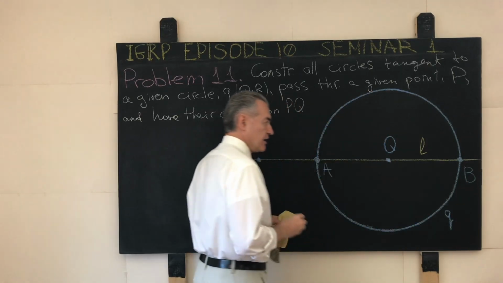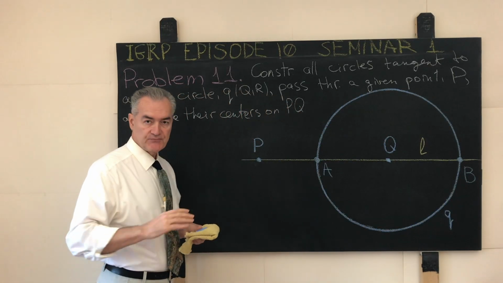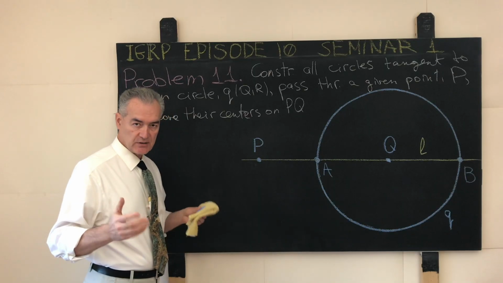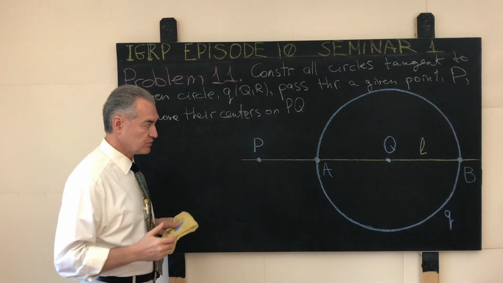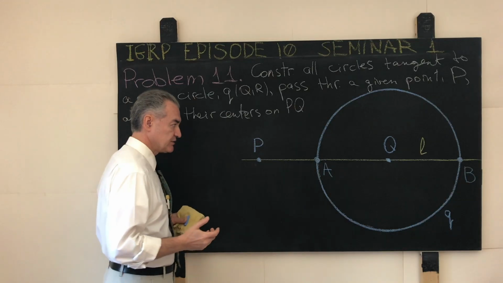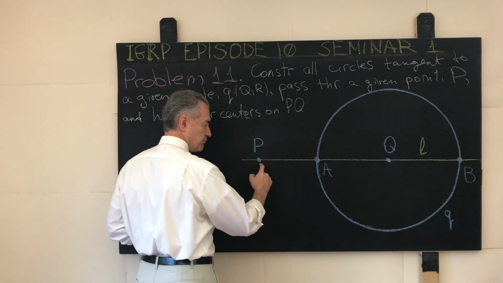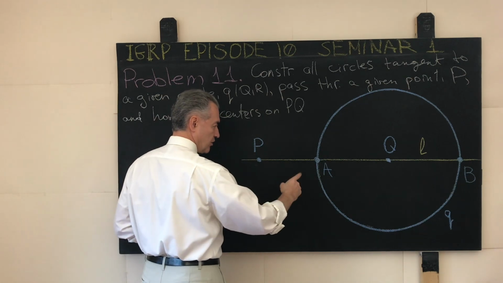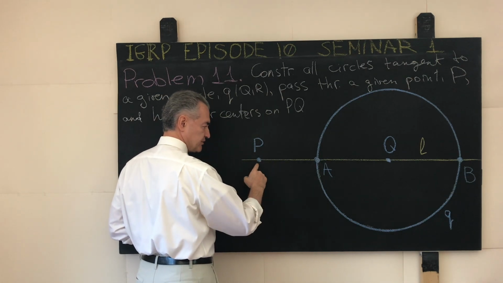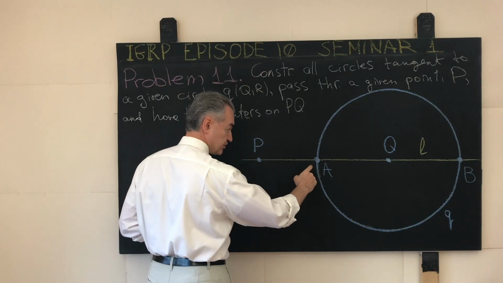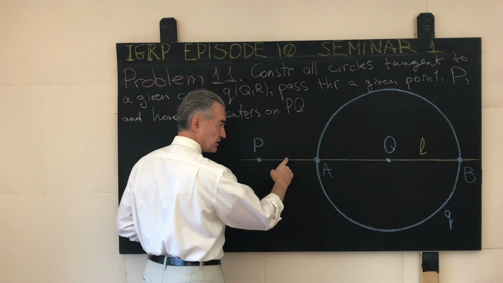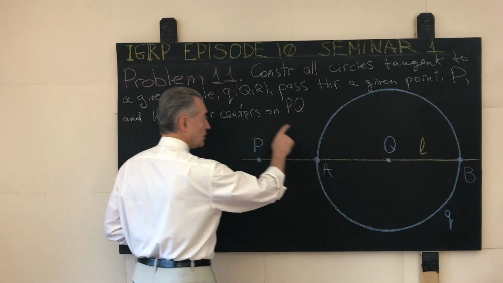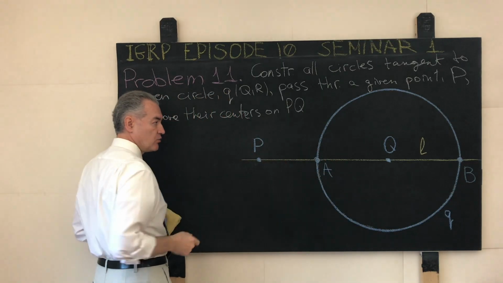B. Then, without the use of any inversive geometry machinery, how do we solve this problem? Well, this is a trivial case. We bisect the line segment PA, find the center, and draw a circle. That will be the first solution circle that passes through the given point P and touches the given circle Q externally, and will have its center precisely on the straight line PQ as requested over here. And what is the second case?